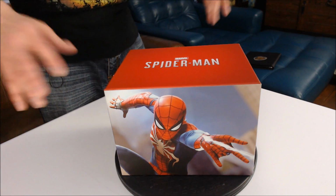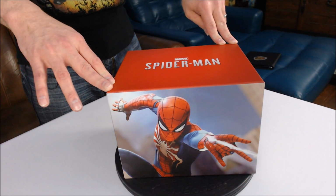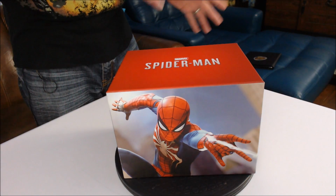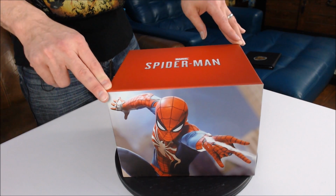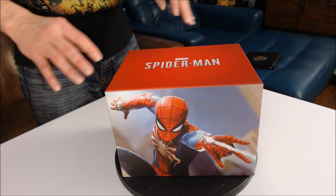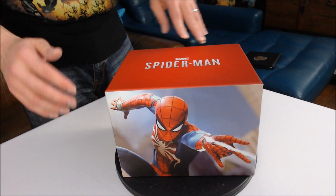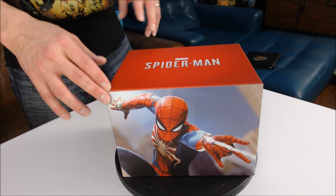Okay, we're back, and now here you go. This is the collector's box that was in the original packaging. As you can tell by the vibrant colors and the artwork, it's just as good as the original packaging. It does have a real nice sturdiness to it. It's what I've come to expect in all of Sony's collector's editions. This is no different. As you can see by the artwork in the front, it's very comic-like quality. The colors pop. Obviously, I'm a big Spider-Man fan, so I will be displaying this in my home.